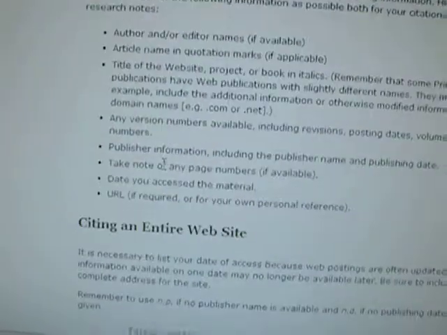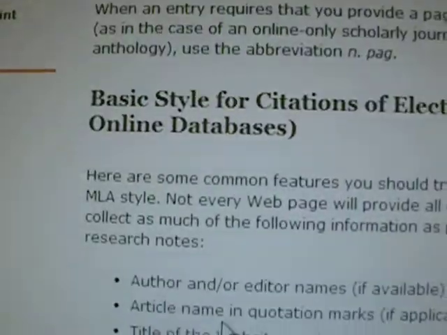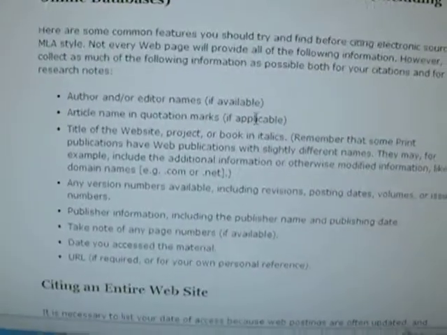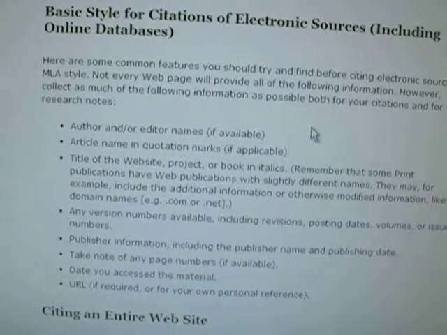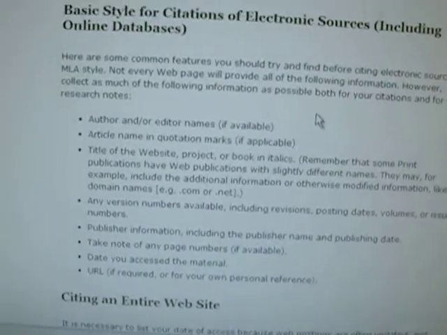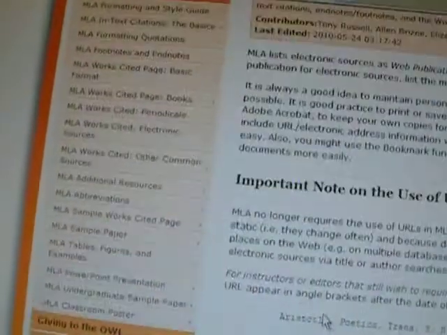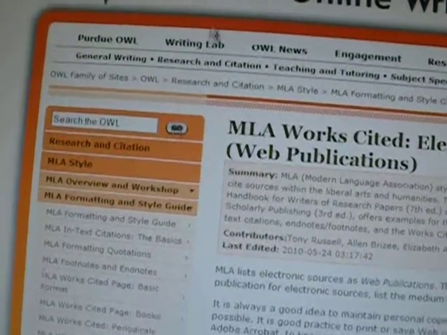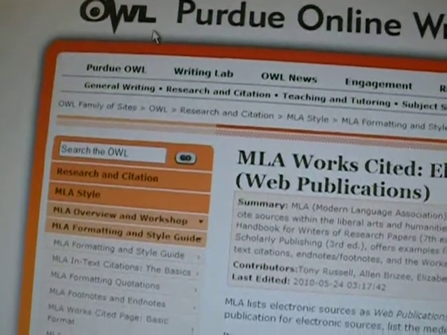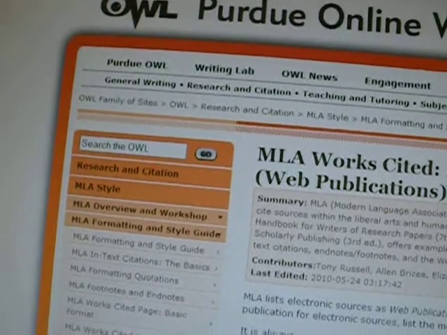So you mainly want to stick with online databases because, as you know, you cannot use any raw internet sites, anything from a basic search like a Google, a Yahoo, or a Bing search. The OWL at Purdue 2009 edition is a great tool.